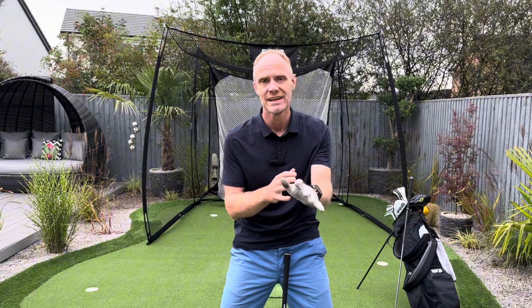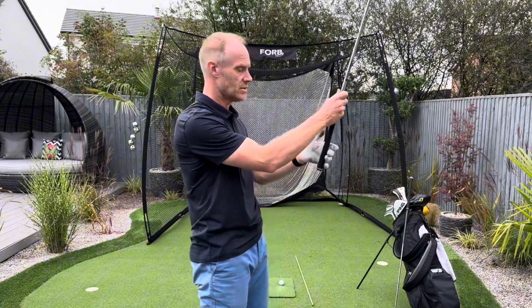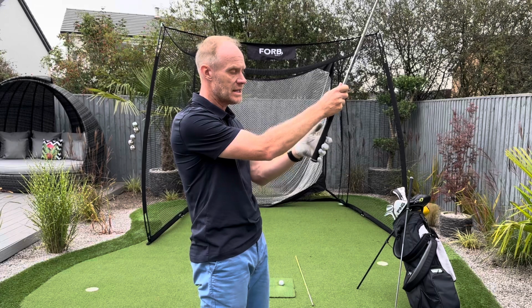If you just let your arm hang down in front of you, you'll notice that the hand kinks in. Unless you've had some injury and you can't turn that hand in, it hangs straight, then that's fine. That's your neutral grip. Just let your arm hang down in front of you, then take hold of the club. Make sure it runs through the fingers, all right? Don't let it run in through the palm. Keep it into the fingers.